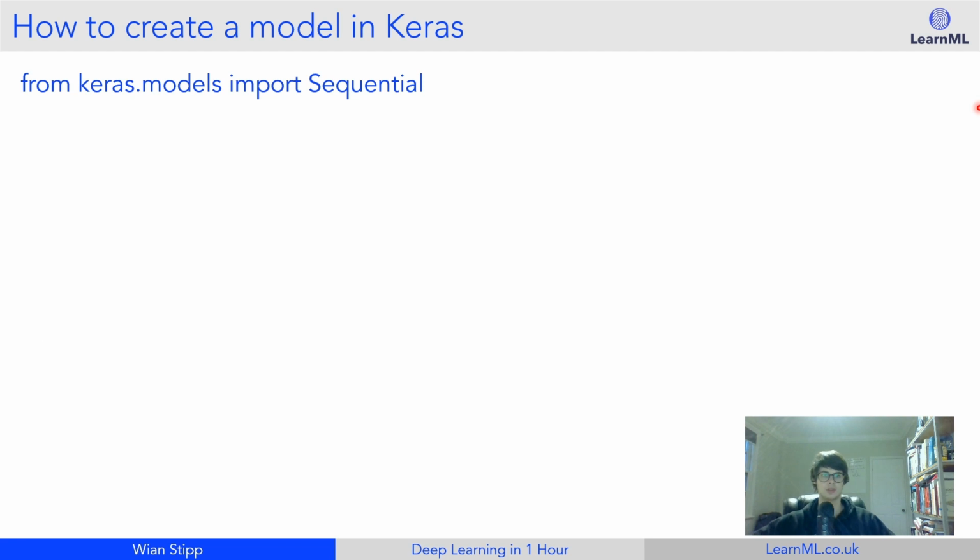Okay, how to create a model in Keras. The neural networks we've been looking at are sequential, right? Because we have an input layer, then a hidden layer, then maybe another hidden layer, and then the output layer. It's sequential because the information is being passed forward sequentially.